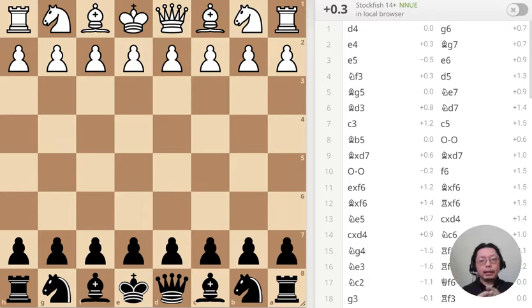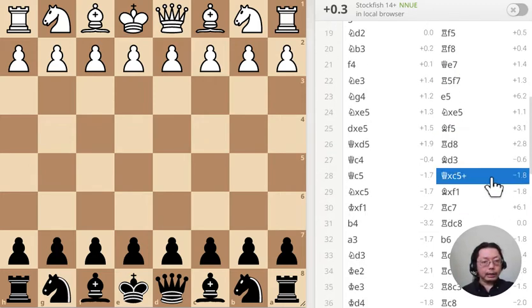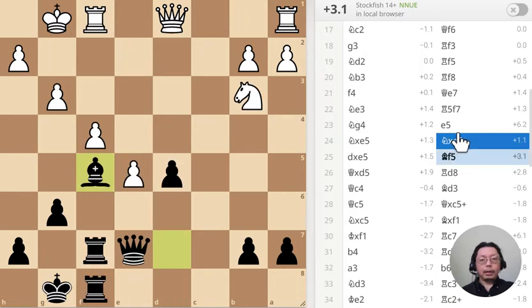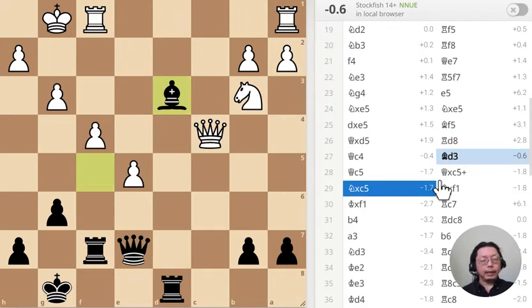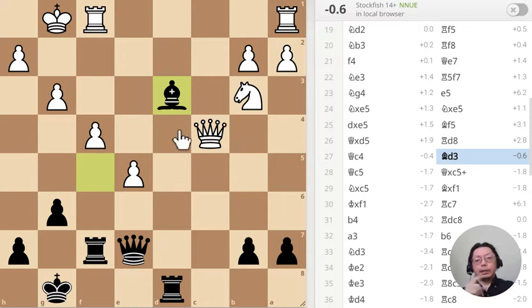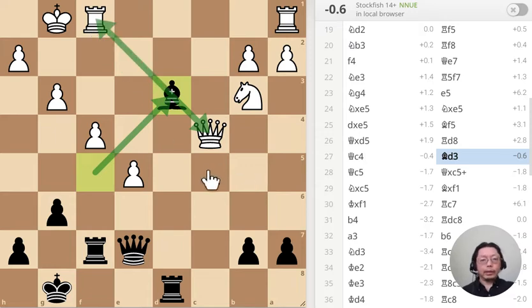And the tactical shot is fork. Let me show you what I mean here real quick. Let's say I move my bishop over here. Okay, there you go. So I move my bishop over here, right? And I'm threatening both the queen and the rook.